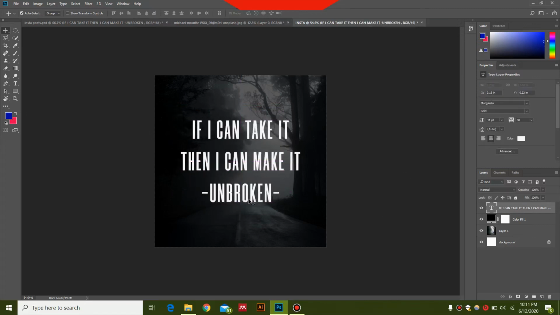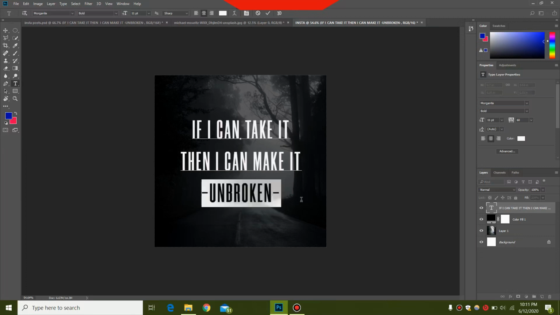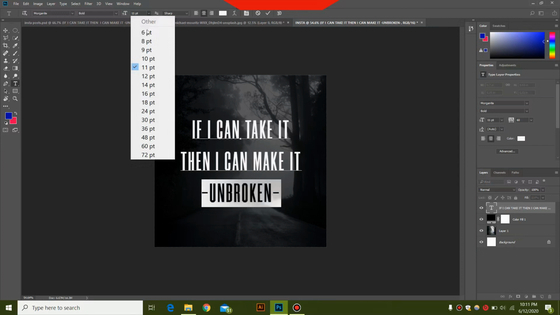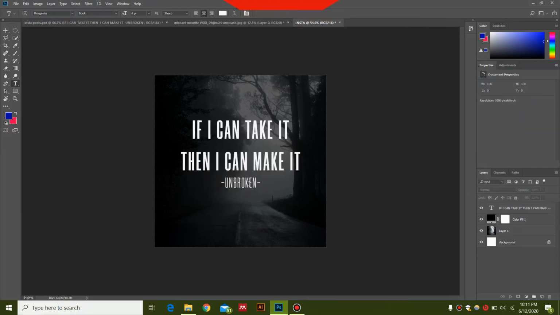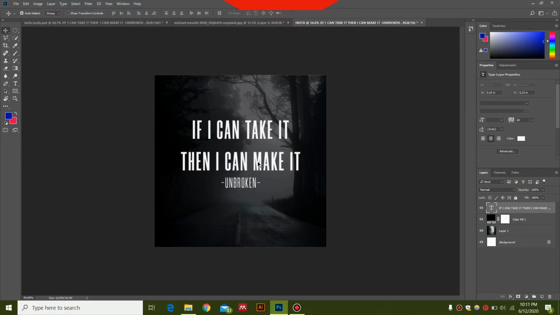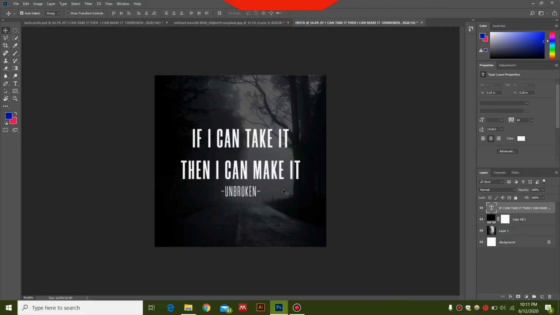And for this text or the author name or anything that you want, you can just press T again, and you can select this, and you can just go ahead and decrease the size as well as the font style. I'm using the book for this one. So this has made the post a lot more attractive, and the attention has been diverted towards the main thing, which is the quote, and then the author name or anything that is relevant that comes underneath it. So I'm just going to press V on my keyboard and just going to make this centered again.